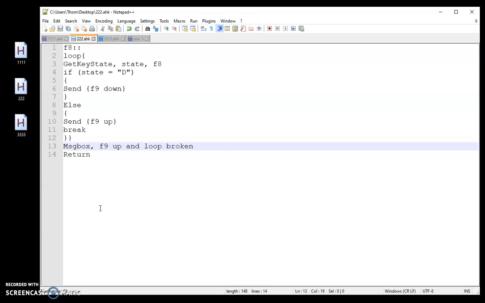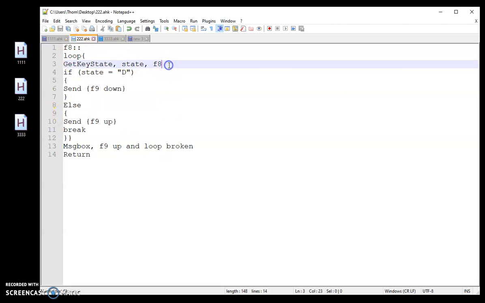So if you want to learn more about maybe some cleaner code, you definitely can look that stuff up. But I'm just doing it this way to really show you all the different states that you can have in here. So I'm going to push F8, and I want to hold it down. And as long as I'm holding it down, instead of F8, I want it to actually push F9. And then when I'm done, I want it to go back up. So I'm just going to create a loop.